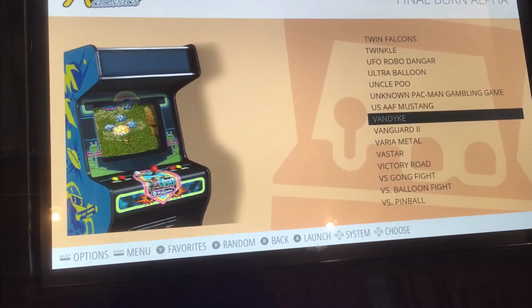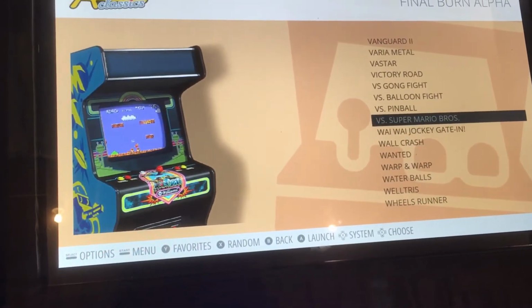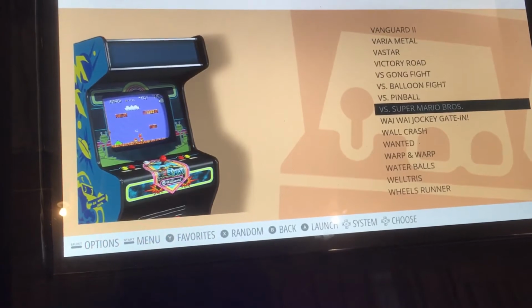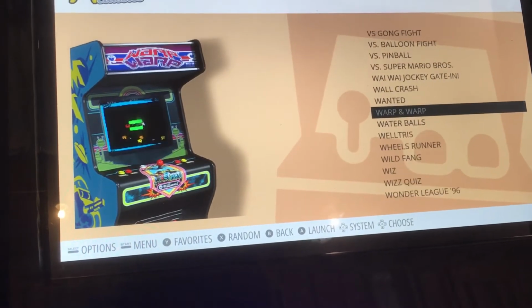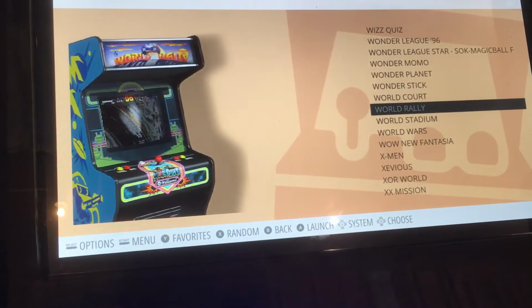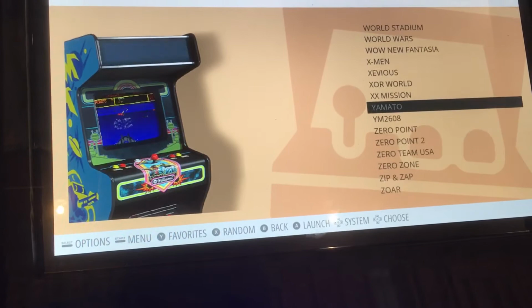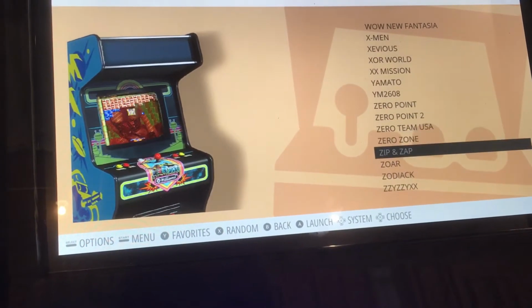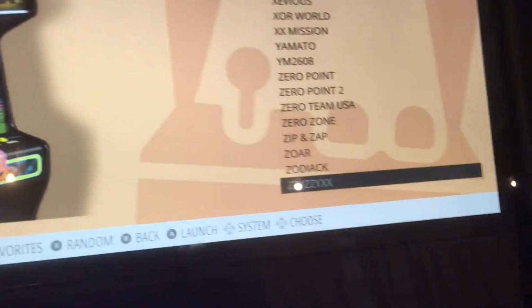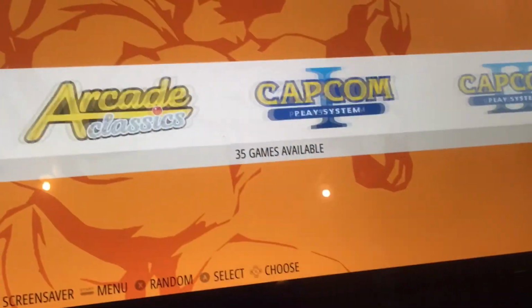I don't know if you've ever heard of some of these. Some of these I've never heard of. Versus Super Mario Brothers. Oh, cool. Super Mario Brothers. That'd be in the Nintendo section too. World Stadium. Okay. Zip Zap. Okay. So that's the 616 arcade.